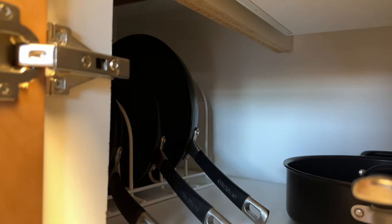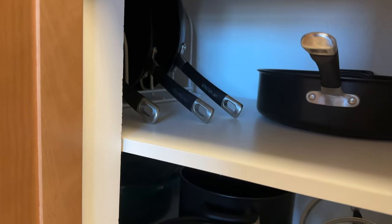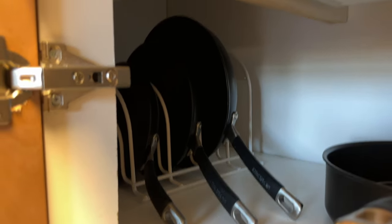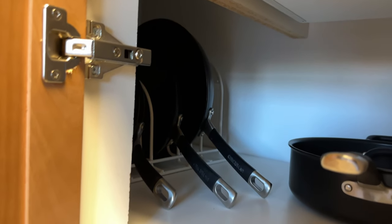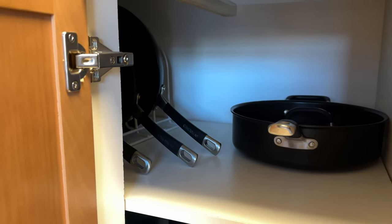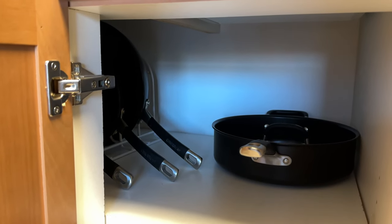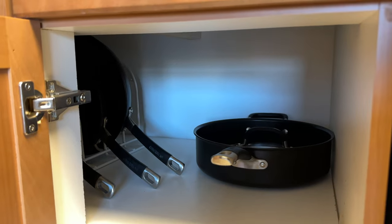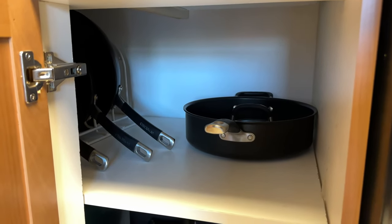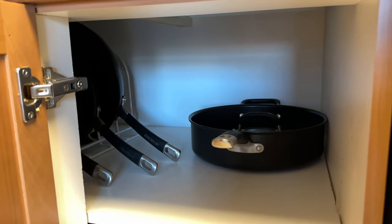And in a perfect world, I would move the shelf or do something with it, but since it goes all the way back there and it has those same clips as the upper shelves, it was gonna be too much work to try to get it out and deal with it. Like, I couldn't even pull it out of here to move it down. It would just, no, there's no way. So it's gonna have to stay where it is, and this works.